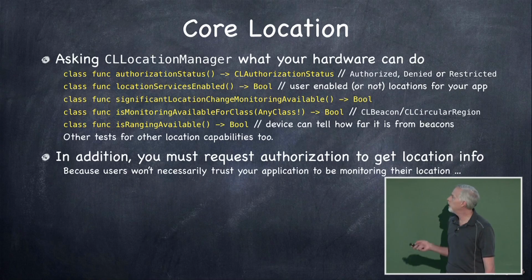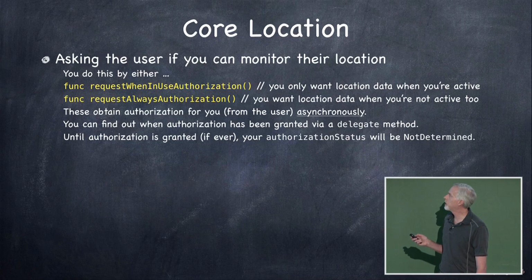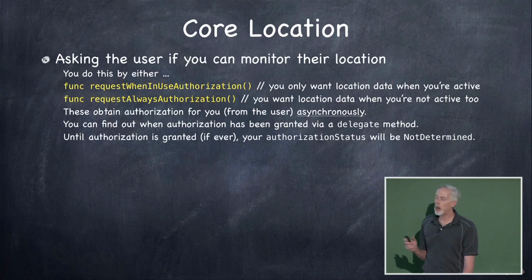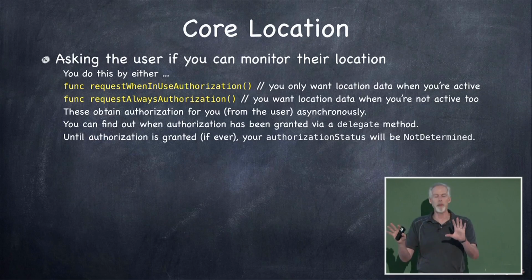All right, so let's talk about this authorization piece though, because it's a very important, interesting piece. There are a couple of steps you have to do to make it work. One is you have to request authorization, okay? This is asynchronous. You send this to the CLLocationManager, and you're going to request one of two different kinds of authorizations: in-use authorization or always authorization. In-use authorization means you only want to be allowed to get the user's location when it's the foreground app and the user's using it. When the user's in the background or anything else, you can't find their location.